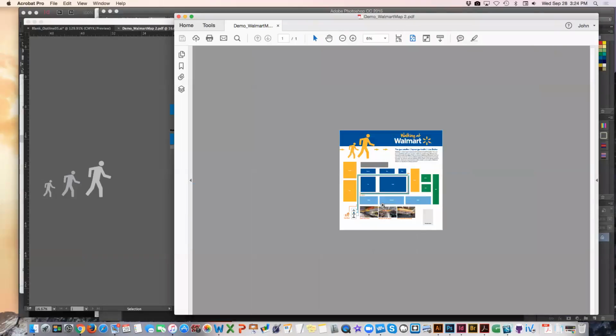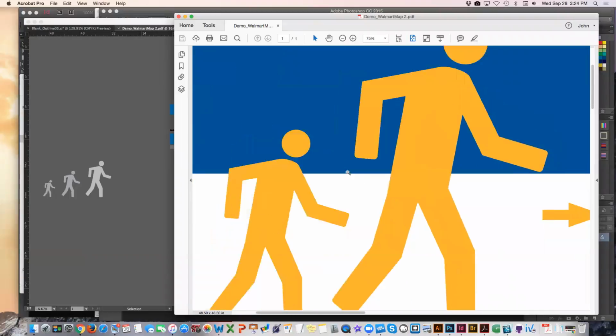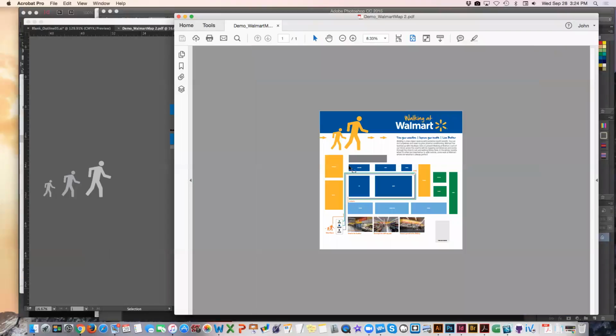I can see anything that's wrong with it and then fix it. I can also look at, how does that look overall? Does it fit on this page pretty well? Kind of don't like this big space here. It's just hanging out, or maybe we could get rid of this one.